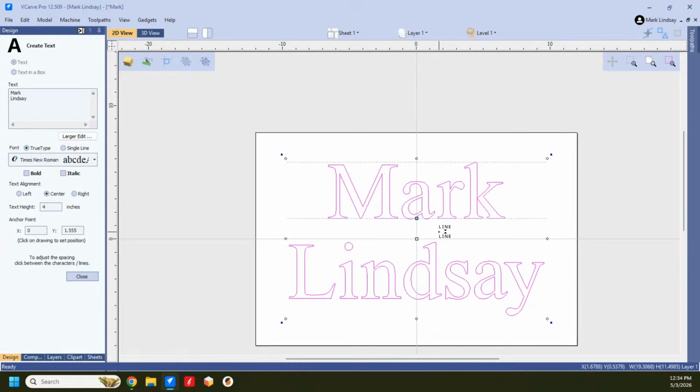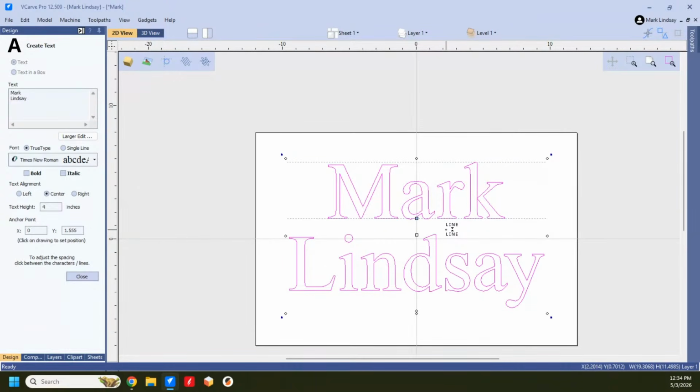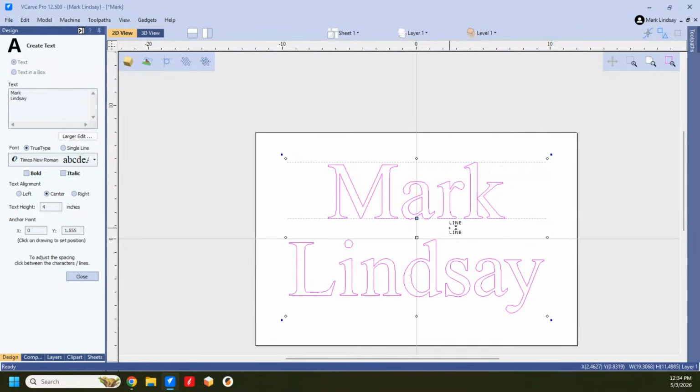Now, if I want to move the lines together, I come up and put my cursor in between the 2 lines of text. Then right now, if I left click, I'm moving the bottom line up. If I need it further apart, I hold down Shift and I click to move those lines further apart. So it's all done within the text window, all within the text form.